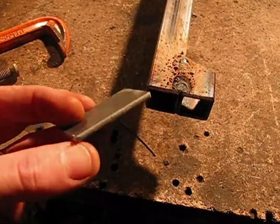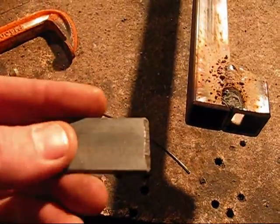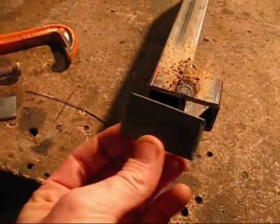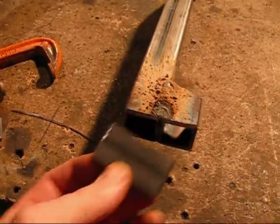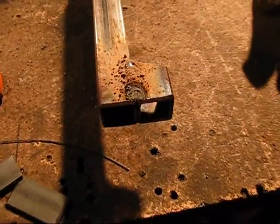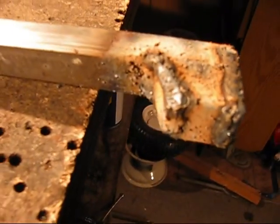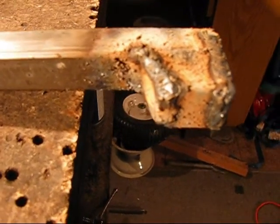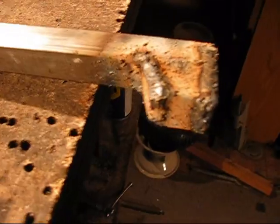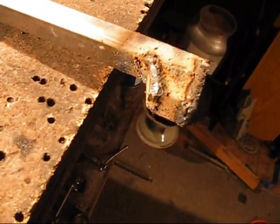I just got that all welded up, and I cut a piece of two inches of one-inch, eighth-inch thick flat stock. Just to make it a little bit more pretty, I'm going to close this off — and then this one is going to close off the front. I've just welded that all up. Look at that — what a mess on the end of that steel. Alright, I've closed it all off and now it's time to grind the hell out of it.